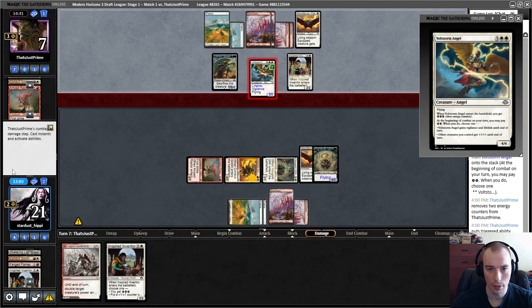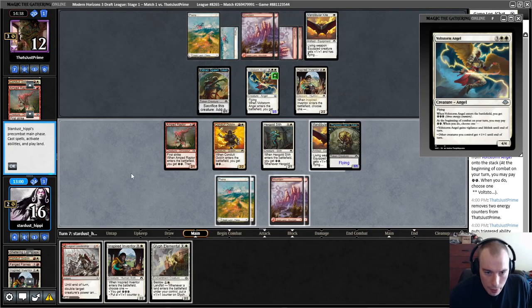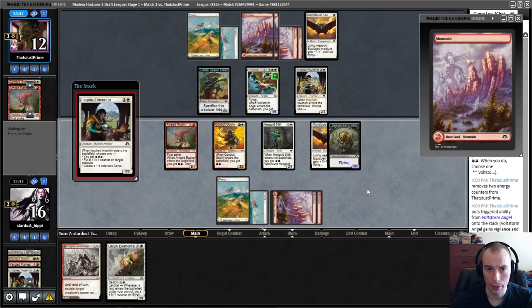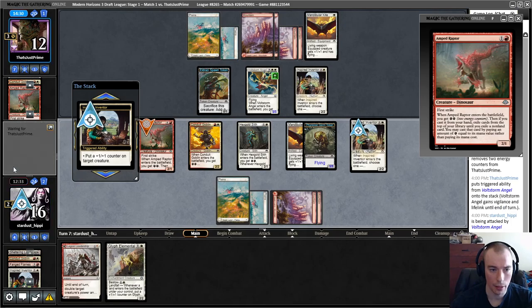Okay, yeah, you get damage. I just draw my pacifism or something. Glyph elemental. That's not really helpful here. Can I just not attack now? Oof. Losing this angel is going to be kind of gross. Let's counter on the raptor here, but it's not good. We're in a little bit of trouble. Those lifelink hits are starting to add up.